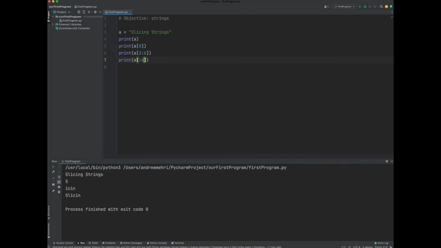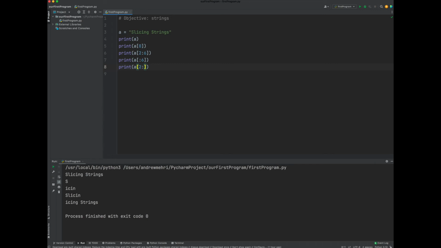Okay, good. So how about the other way? What if we did print, and we put the lower bound this time, A[2:]. Oops. Don't forget the brackets. It's an index. So let's see what happens here. And notice, not a problem. We start exactly at index 2. So 0, 1, 2, which is I. However, by doing this we're saying print the rest of the string. And sure enough, it continues on to the end.